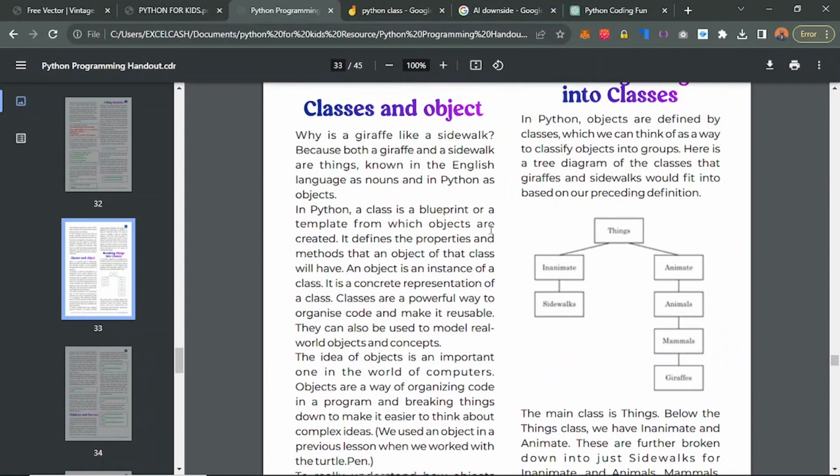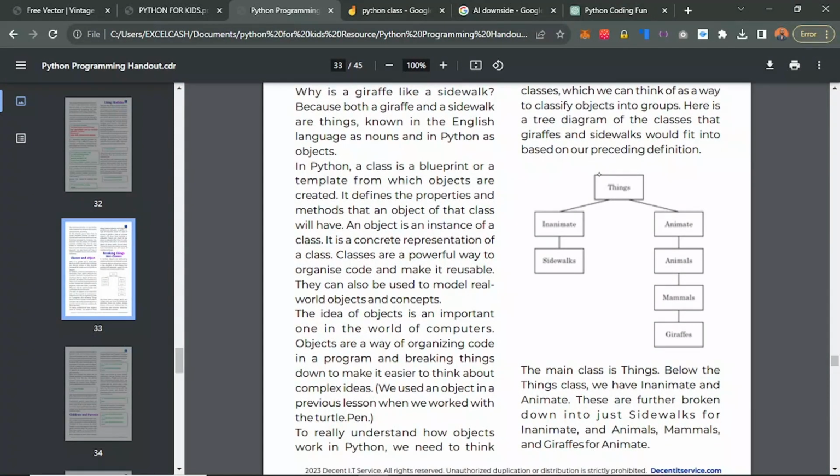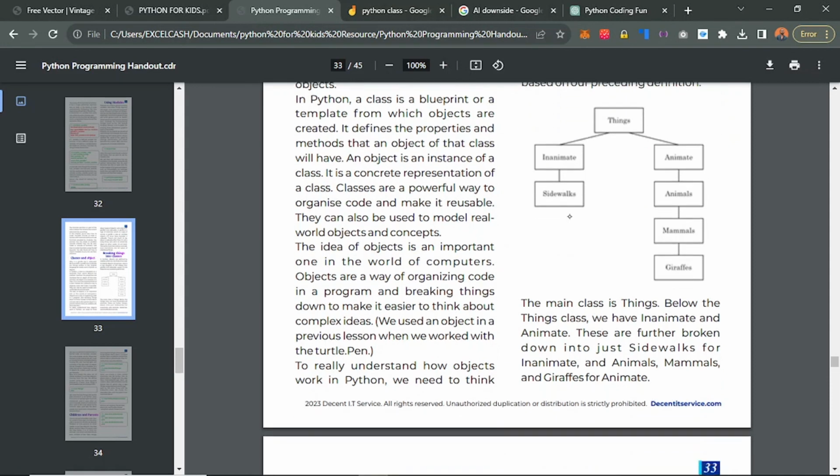For example, we can see this is our parent object, and inanimate and animate inherit from things, while sidewalk inherits from inanimate, and animals inherit from animate, mammals inherit from animals, and so on down. So you can create an object that organizes your code and you can inherit things from it. For example, the list object we've been using is a Python-defined object.